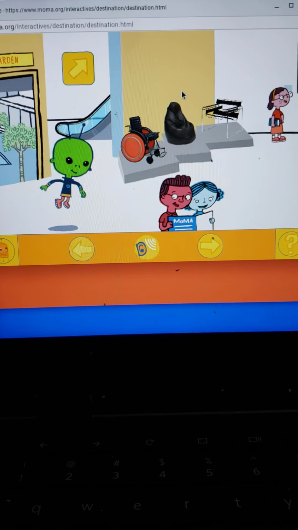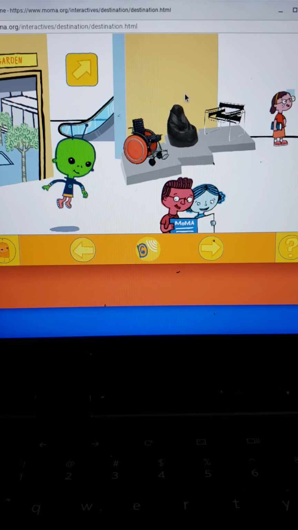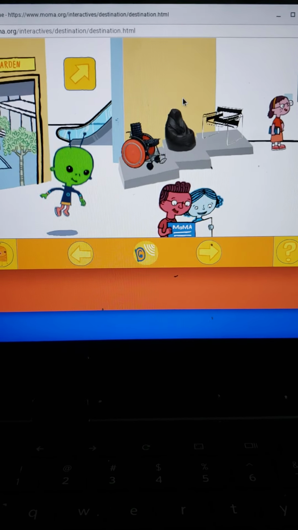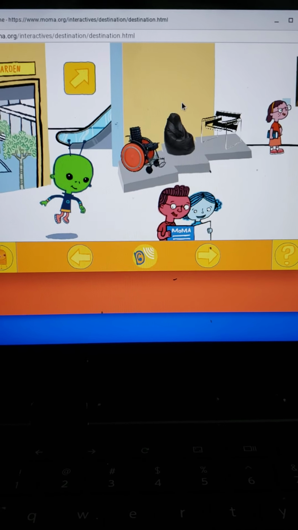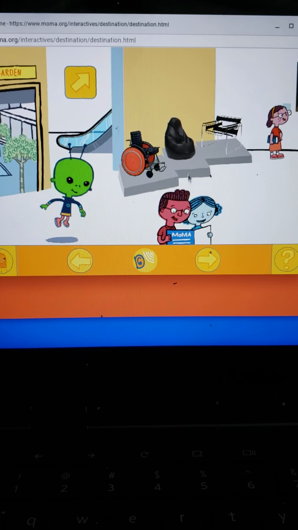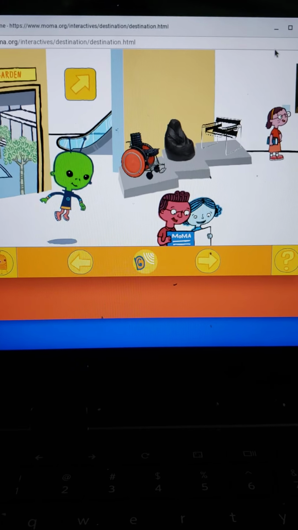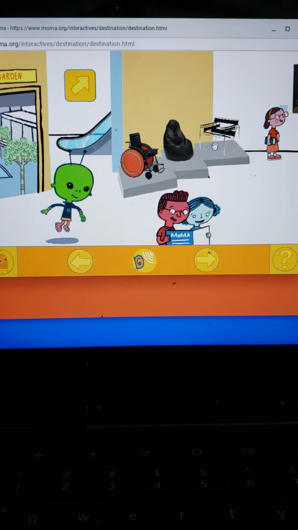Some of the Chromebooks might not need that done because we've already enabled it within the classroom. So if you can't get onto it, try to enable Adobe by clicking on the link. It was the third one at the bottom, and then the puzzle piece in the middle. Then you just say allow, and it allows you in.